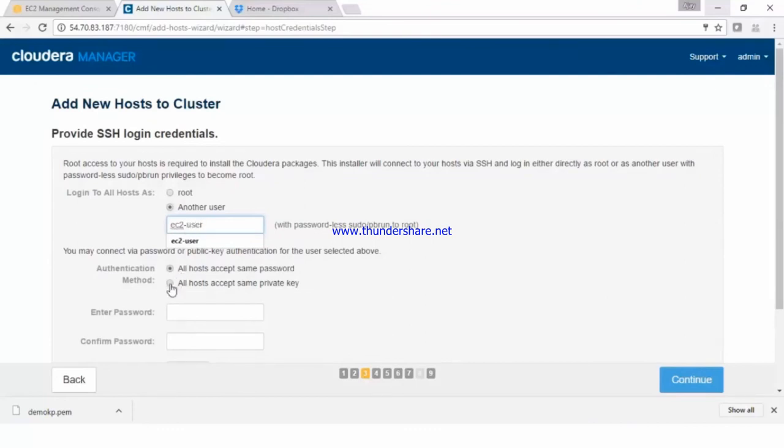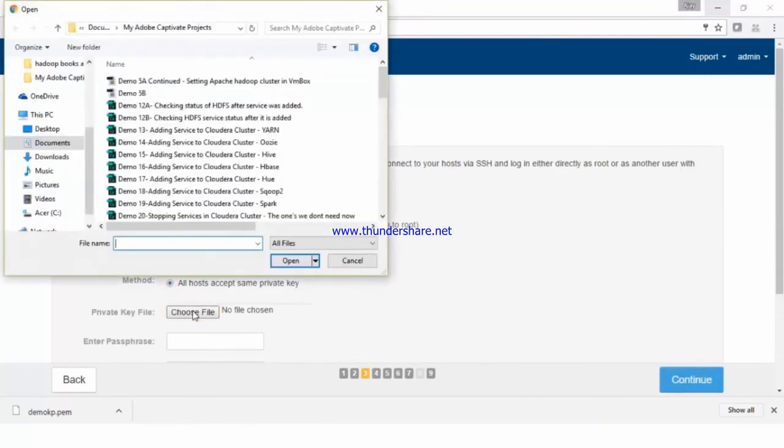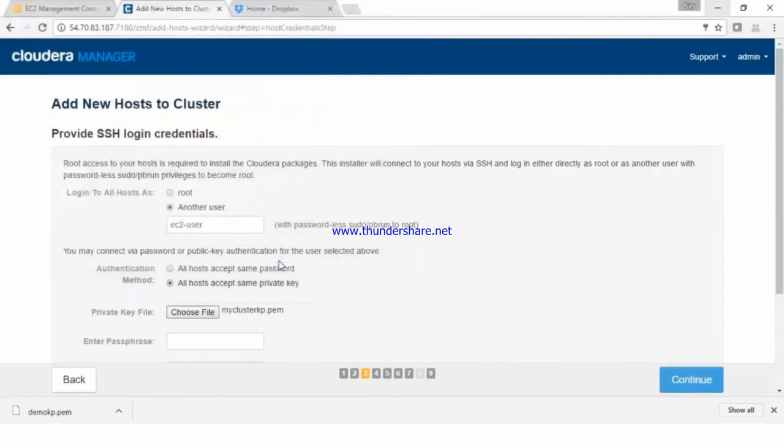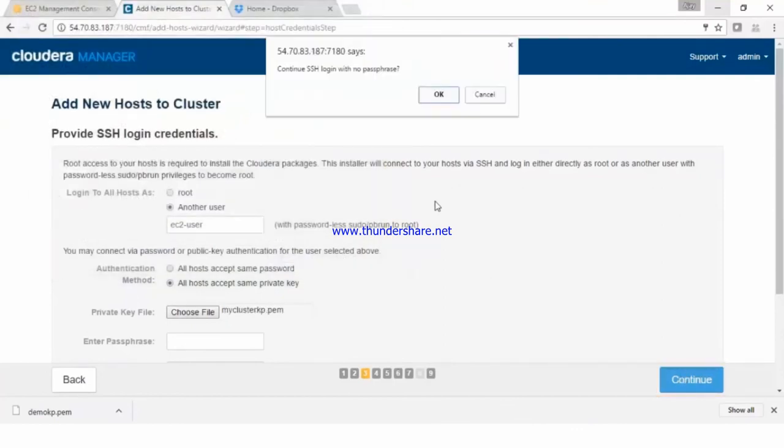Now, select All Hosts Except Same Private Key. To choose the file, click Choose File and select the file and click Continue. Click OK when you get the prompt, Continue SSH Login with no passphrase.